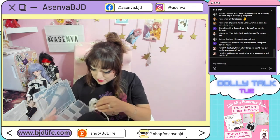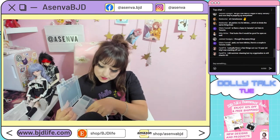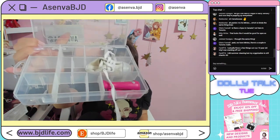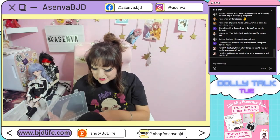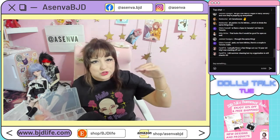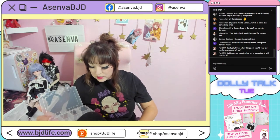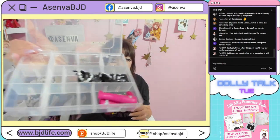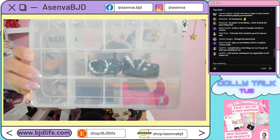So for this one, in case you're wondering about our larger ones, because I'm always wondering about large shoes and how to store those, I think it's kind of tough. I wouldn't buy a whole container just for the SD shoes, just because they take up so much space. I think honestly, it's better to just line them up in a drawer, like you would on a shoe rack. But these tinier ones, I would definitely recommend putting into some sort of container. I think the USD shoes fit nicely in there though. So if you wanted to make larger compartment spaces for the USD shoes, they can fit in there nicely.